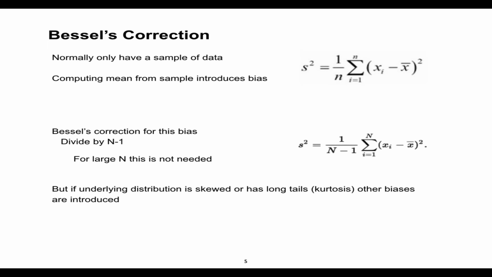This is where life gets really subtle. When you say, "Well, I'm going to compute the mean," you normally don't have all the data. You have a sample of data. If I compute the mean height of everyone in the room, that's not all the San Diego State students. That introduces errors. It's not the actual mean, and it will introduce a bias, because if you don't sample correctly, it's not going to be right.